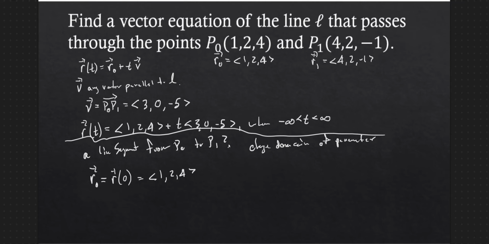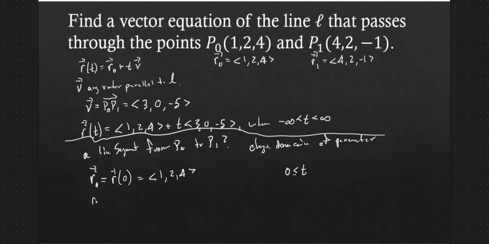And now I want to find what parameter. That tells me my left bound. That means I want t to start at 0. And I'm going to do less than or equal to because I actually want it to start at 0. And then what do I pick for my right bound? What value of t gives me R1 when I plug it in for R? Well, the way we laid this out, if I put 1 in for t, then I'll get R0 plus my direction vector v. I should get exactly R1.